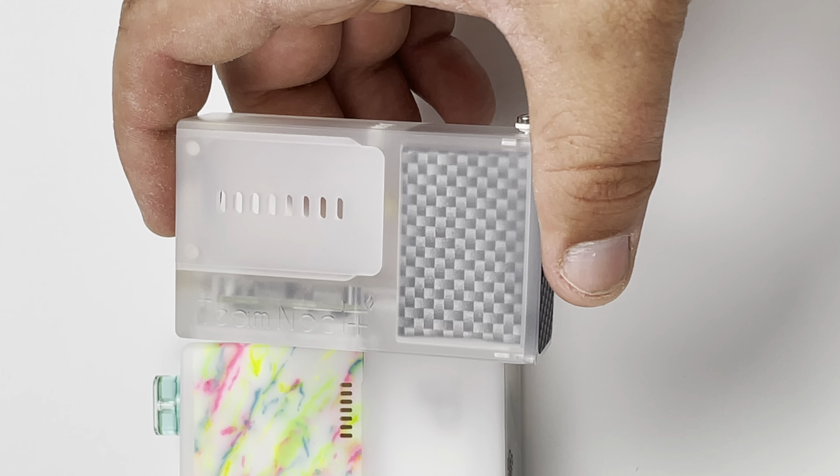When I first got the Delro it took me a minute to get used to the button placement — your thumb lays over it like this if you're a righty, and it was not natural for me at first. I am fully used to it now and I do like it a lot. But right off the rip, from day one, the Noct felt natural and comfortable in my hand.